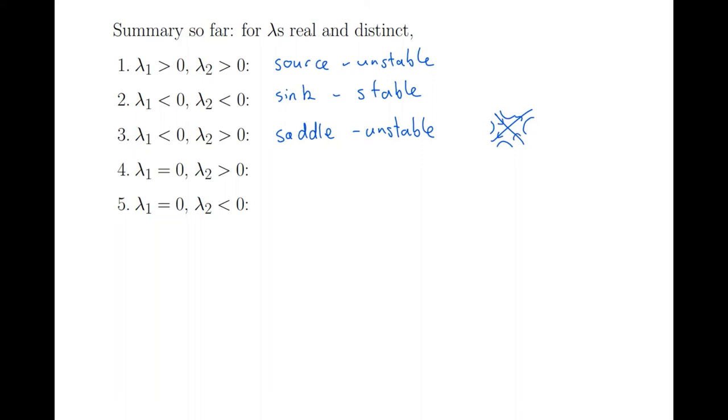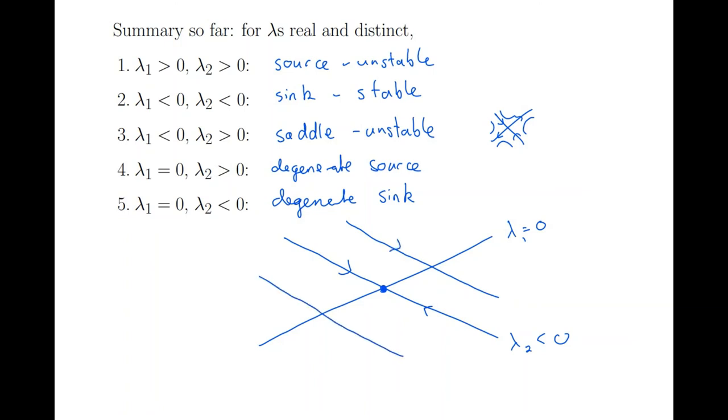And there are two more cases that I haven't actually done in detail here but you can look them up in the study guide. They're the degenerate cases when one eigenvalue is zero. This would be called a degenerate source and this one would be a degenerate sink. Their phase portraits look a bit like this. We have one eigenvalue lambda equals zero. Everything on that line is going to be a fixed point. If you start anywhere on that line you just stay there forever. On the other eigendirection, let's say it's the negative one, I do tend to zero. And if I have a combination of those, for an unusual phase portrait in which everything will just fall in towards the other axis there and then stay there. It'll land on one of those fixed points but which one it lands on depends on the starting point.